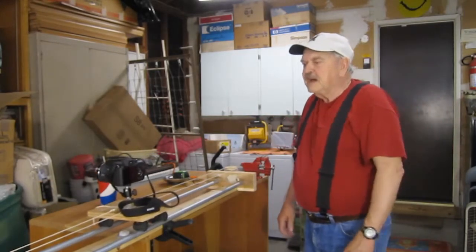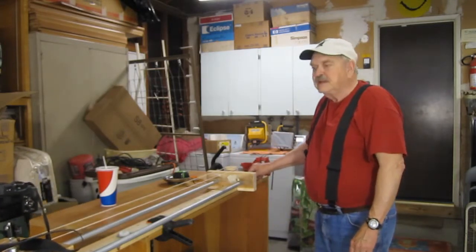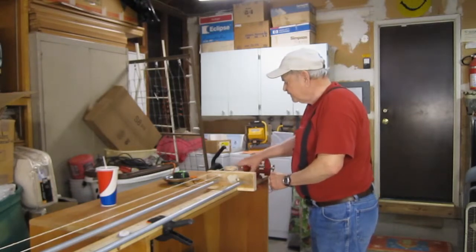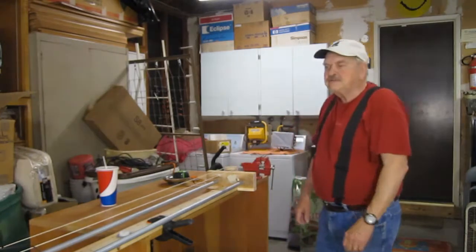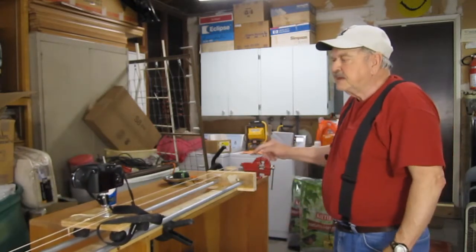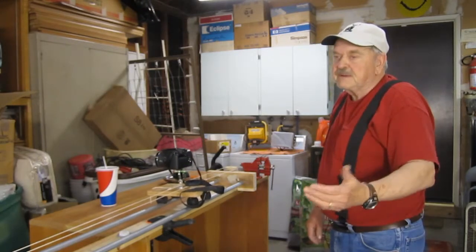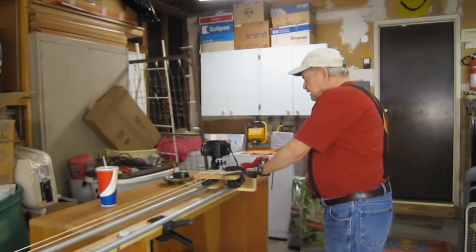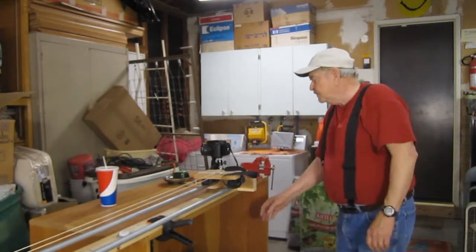It's as simple as that. Making a slider doesn't have to be complicated. With the Tamiya motor, which costs 15 bucks at Fry's, it doesn't have to be expensive. All in all, for the rails, the battery pack, the motor, and the pulleys, I spent less than 20 bucks — all the other stuff was scrap. Now it is a little noisy, but you never use the sound from the camera on a slider shot anyway. And if you do, you can simply duplicate it with another recording device. This little motor has a clutch in it, so you don't run your motor and you don't dump your camera.